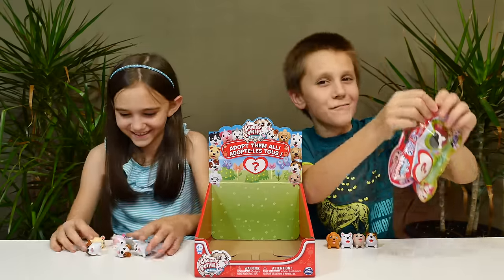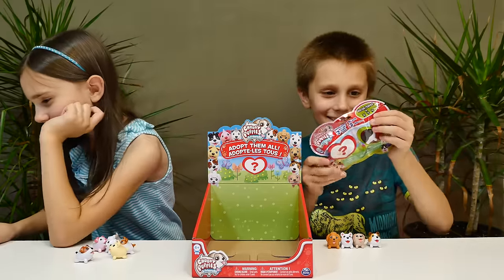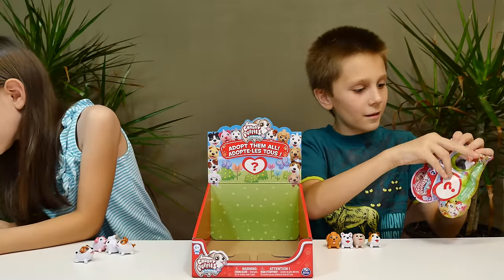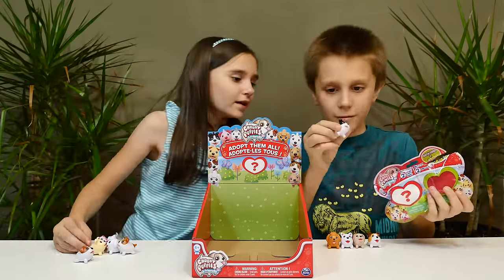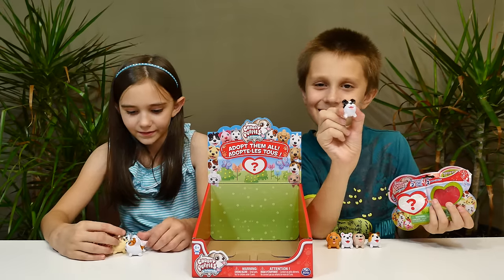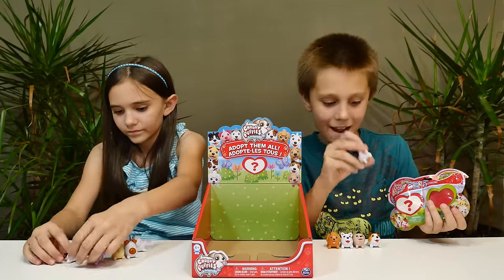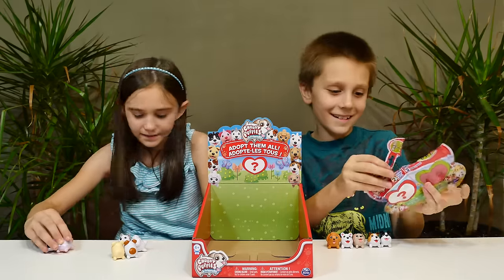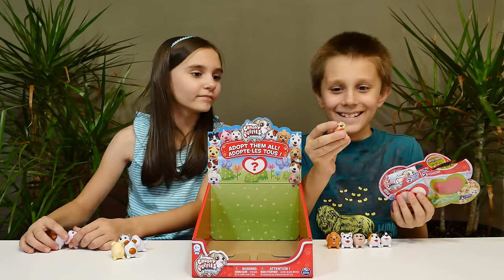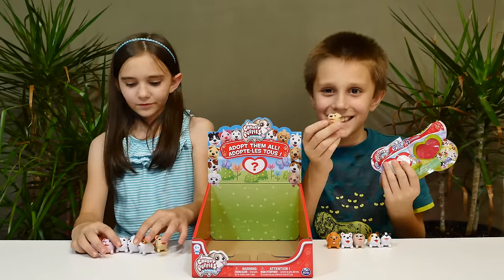We might be here for a moment. All right, Michael, let's get ready to open the last bag with the Boston Terrier. Hopefully I got good luck. I think we just need maybe... Oh, look how cute it is. Really cute. Very, very cute. How many more do I need to make the set? Only one. Did I get it? You got it. Golden Retriever. Oh, a Golden Retriever. Cute.